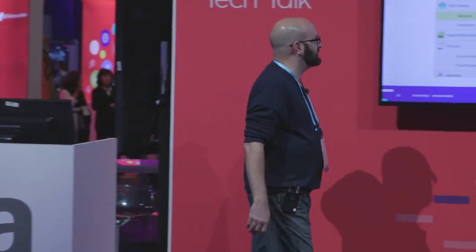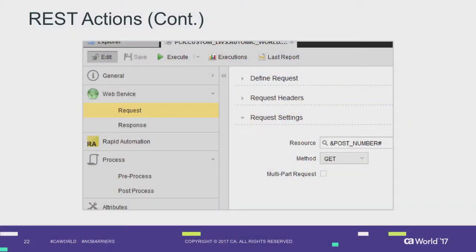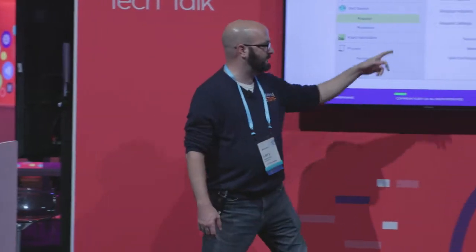You can see here's a sample of what I've got. I apologize for the small screenshot, but I want to make sure everybody can see it. So you can see I've got the request tab. I'm trying to invoke a REST API. When I did this, I was using a publicly available one on the internet, and it required a parameter called the post number. So I put that in there.